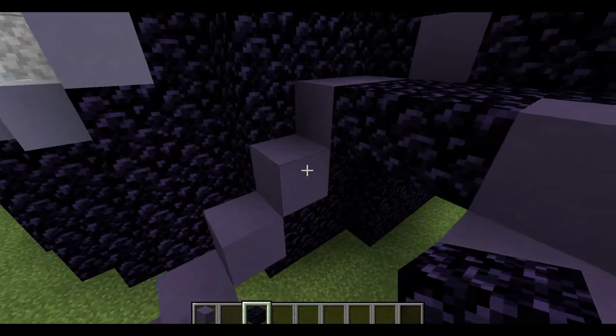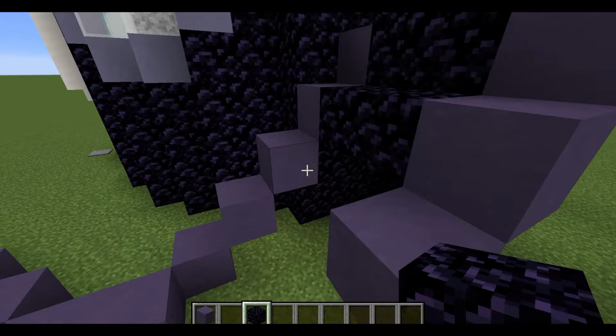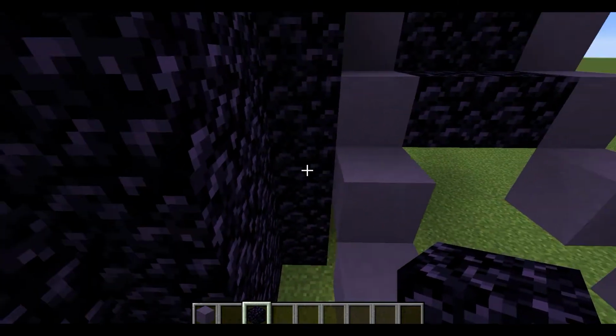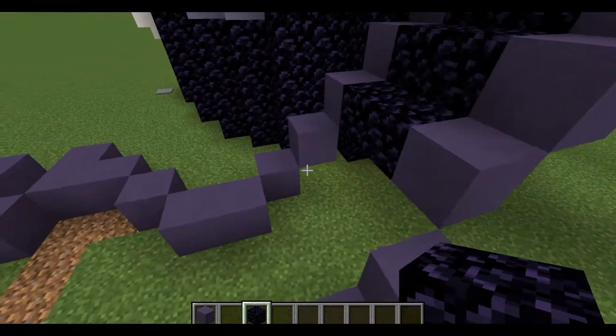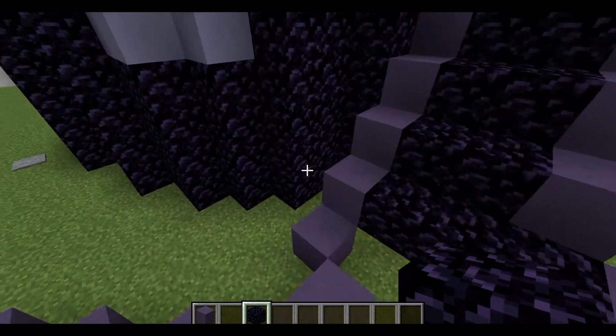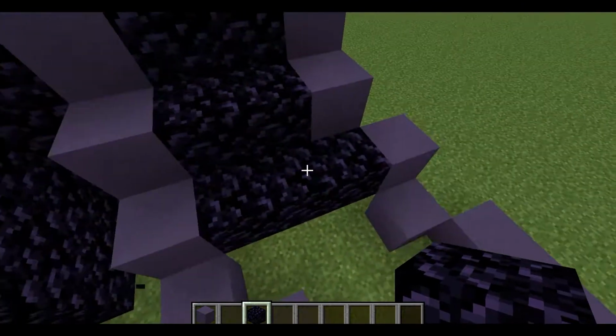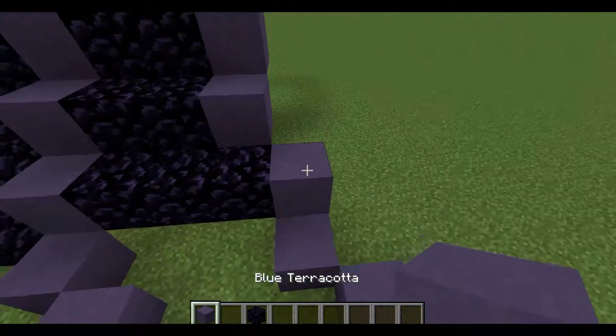And then the same thing again. Down 1, and then 2, and then 1. Then same thing again. But this time you want to leave a gap here, so you can place a block, get rid of it, and then place 2. And then place 3. Same thing. Leave a gap, and then place your blue, and then 3, and then 1 on the end. You're always capping the end.